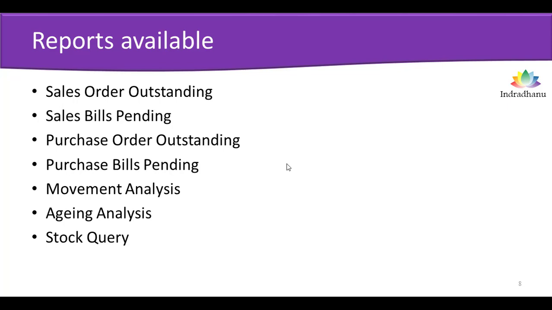Stock query is a very beautiful report in Tally which shows each and every detail about one particular stock item. The last 3-4 purchases, last 3-4 sales to the different parties, the cost of manufacturing, where it is lying, rates of purchases, rates of sale, each and every detail will be shown in this particular report. It is a very beautiful report in Tally.